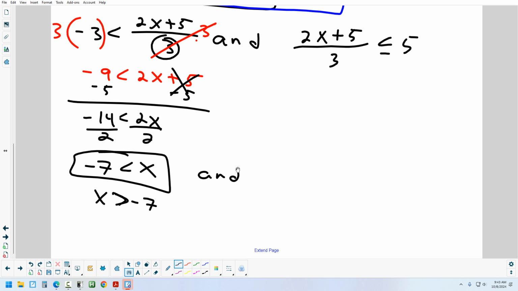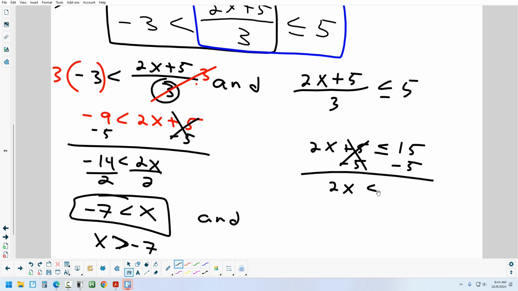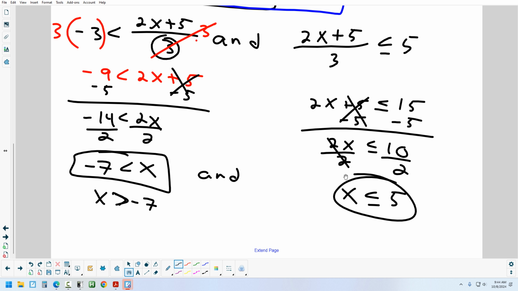And we're going to do the exact steps we did on the left to do the one on the right. So what was my first step? Multiply by 3. So the 3's gone. And multiply the 5 by 3, 15. Okay, next step that we did over here, same step we're going to do over there. Minus the 5. That's gone. And the last step here, same as the last step there. Divide by 2. Yep. So divide each side by 2. And again, that's a positive 2, so you're not flipping anything. Okay. So x is greater than negative 7, and x is less than or equal to 5. All right, so that's a problem where you had to split it into 2 to solve. Okay. Any question on that?